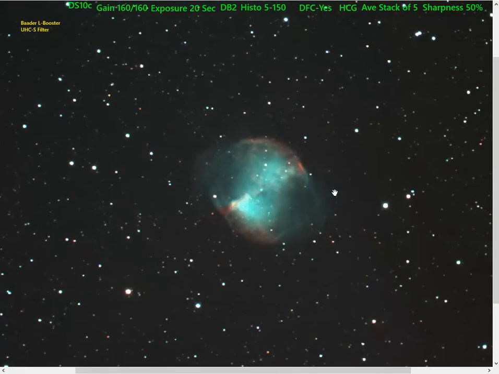Yeah, I'm starting to see that little extended nebulosity off of the, kind of grows up here. And here there's a piece that comes up.